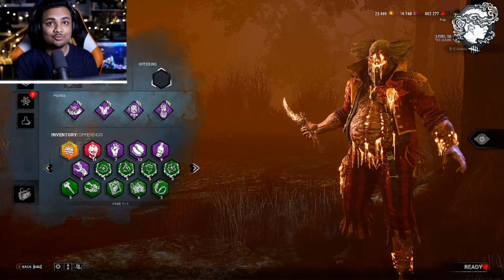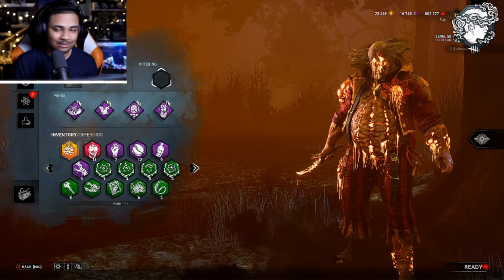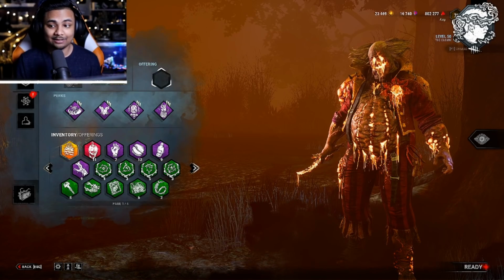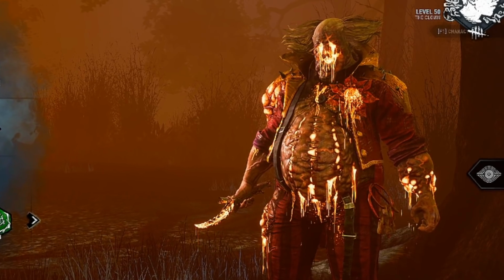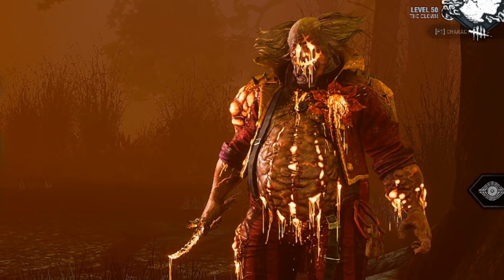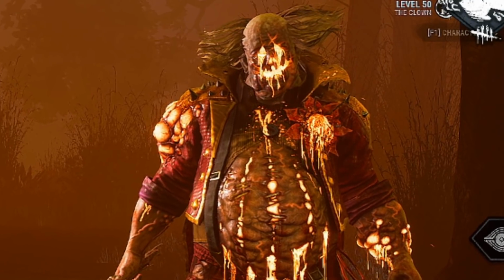Moving forward though, tomorrow will be the tome release with all of the new cosmetics and new rift and everything like that, new challenges. And on Thursday, we're going to be getting the brand new event. So today we will start off with the Clown. This is going to be an interesting week for DBD. It's going to be really awesome. Let's jump on in to the first game.